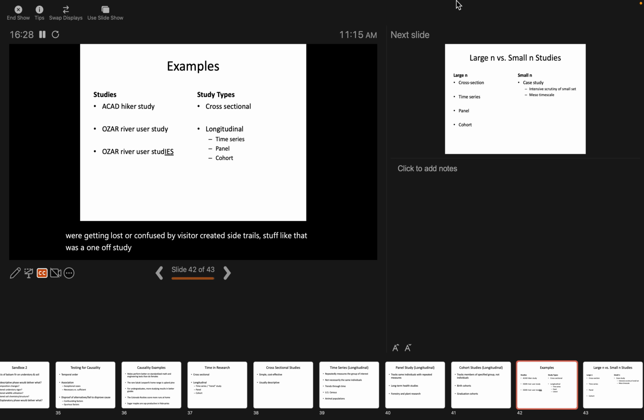That was purely a cross-section. There was no intention, no need to go back and remeasure. Certainly not remeasure the same people, because like 99% of the people that we asked for the first cross-section, most of them are not going to be back the next summer. They're going to go to some other national park. So a longitudinal study was the wrong tool for that, when a cross-sectional study worked perfectly.